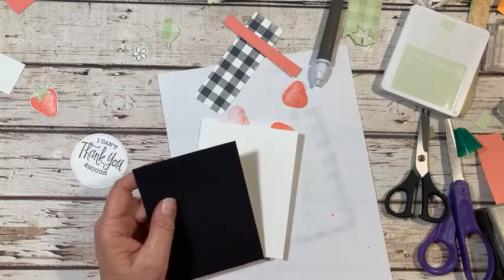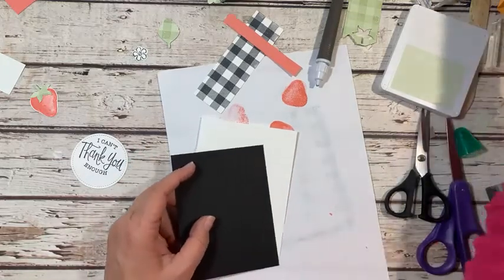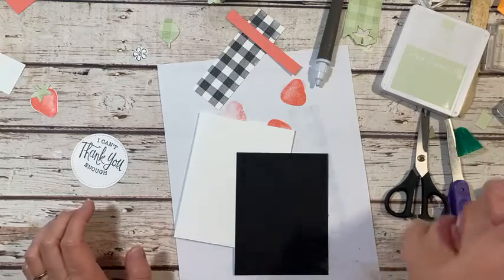So, my glue. What did I do with my glue? My glue. Well, you guys, my glue got up and walked away. Here it is. It fell down.